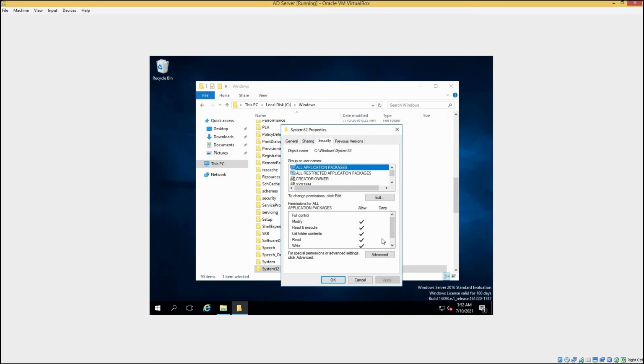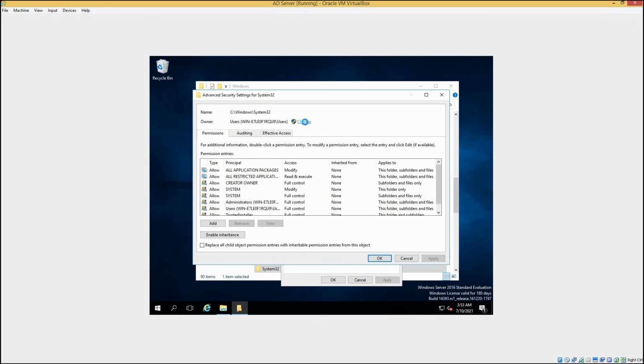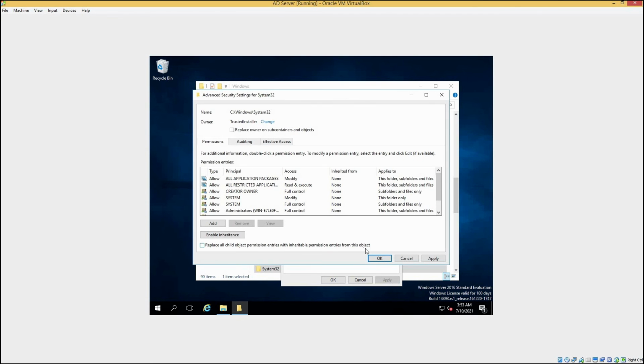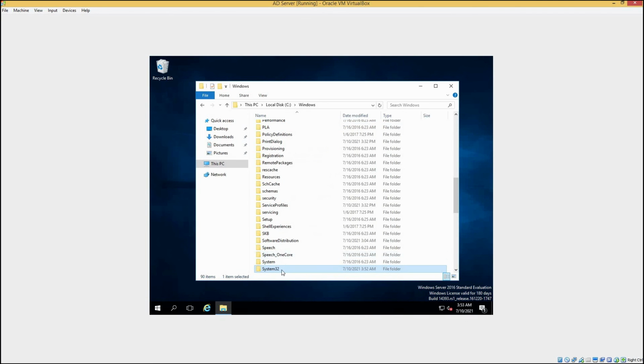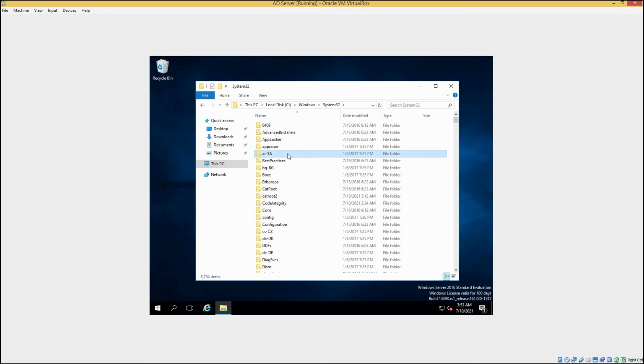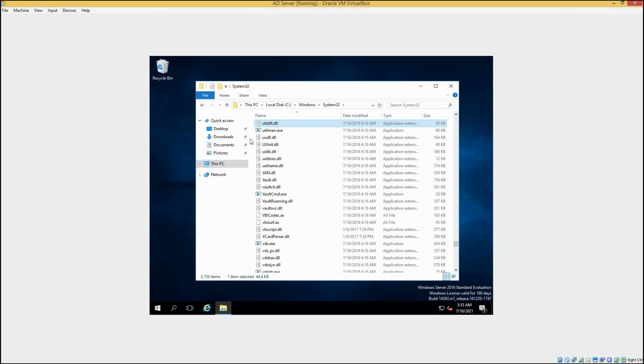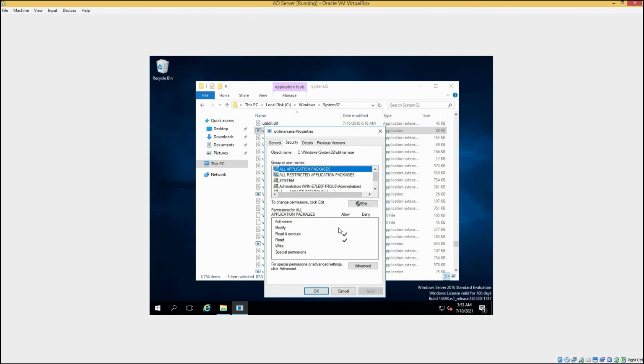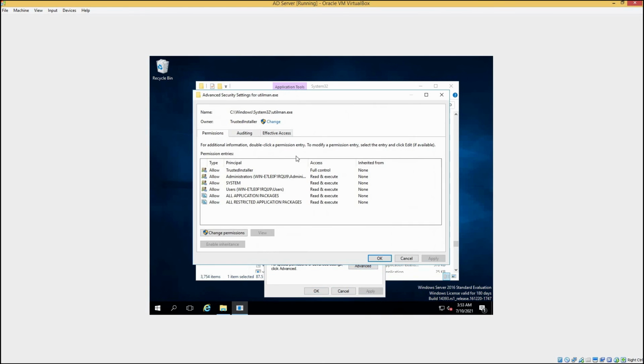Now for the safer side, let's revert from users to trusted installer. Take the properties, security, advanced, change, and here type NT SERVICE\TrustedInstaller, with T and I in capital. Check for names. Yes, it's listed here. Click on OK, click on OK, click on OK. Now if you check the properties of that file, you can see the owner will be trusted installer. Yes, it's changed to trusted installer.